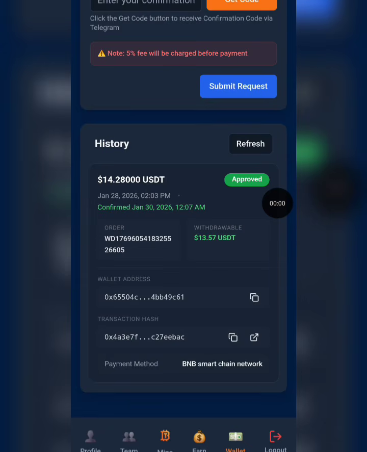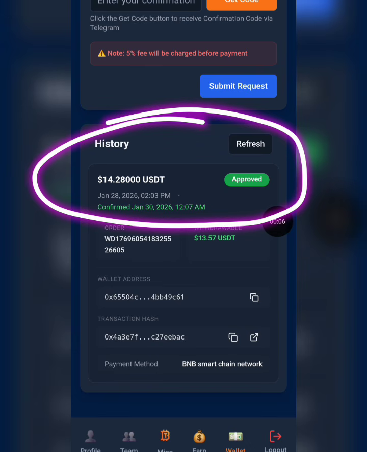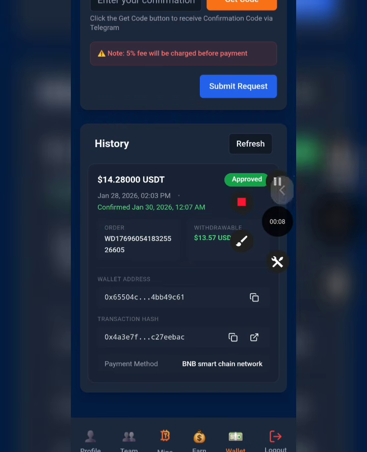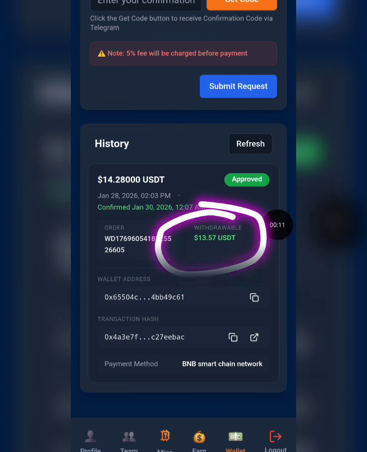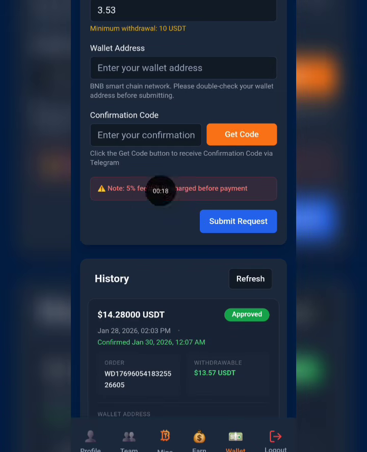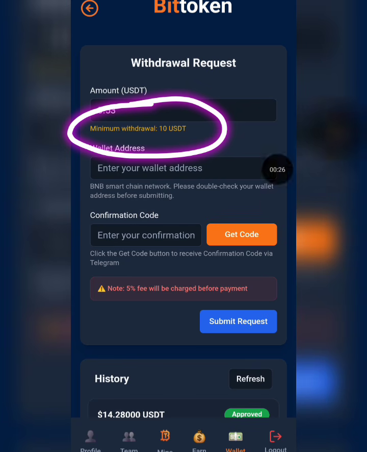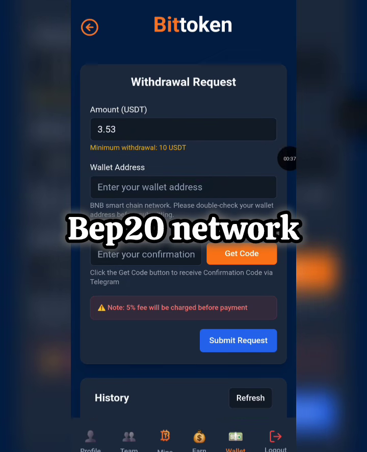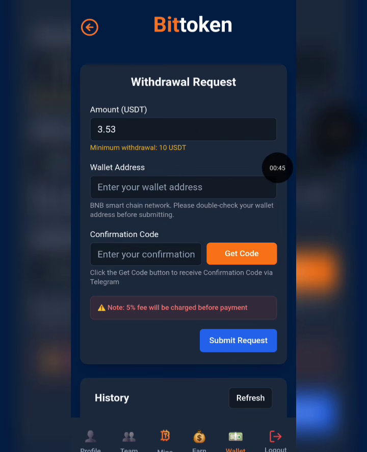And of course, withdrawal works on the app. It's been a while since I withdrew, but the last withdrawal I placed was around 14 USDT, and after fees I received around 13.57 USDT into my wallet. They charge a 5% fee for your withdrawals, and the minimum amount you can withdraw is 10 USDT. You're going to be using your BEP20 wallet address to withdraw. All you need to do is put in the amount you want to withdraw, that's after converting your BTT to USDT. Paste your wallet address right here, and then a verification code will be sent to your email. Enter that code here and click on the submit request button, and just give it about 72 hours for your withdrawals to arrive.